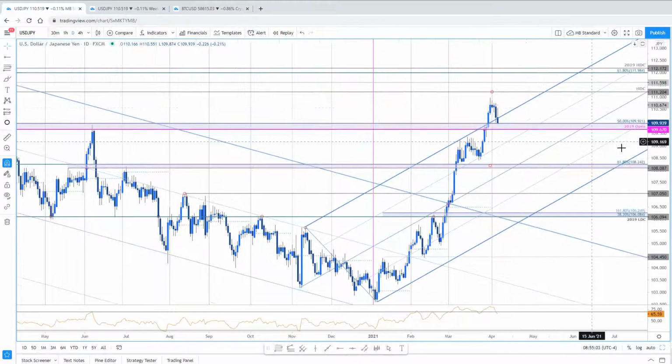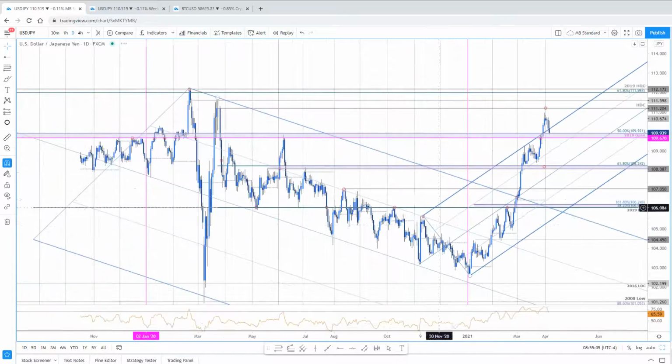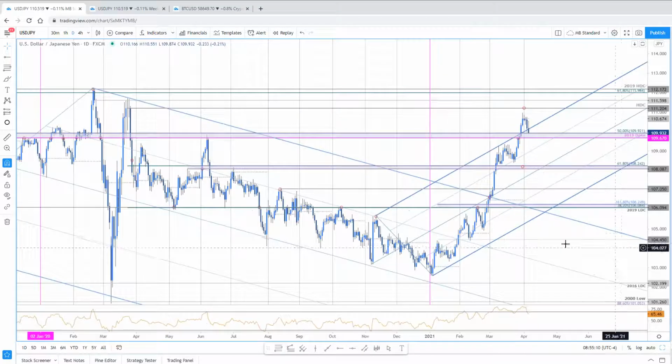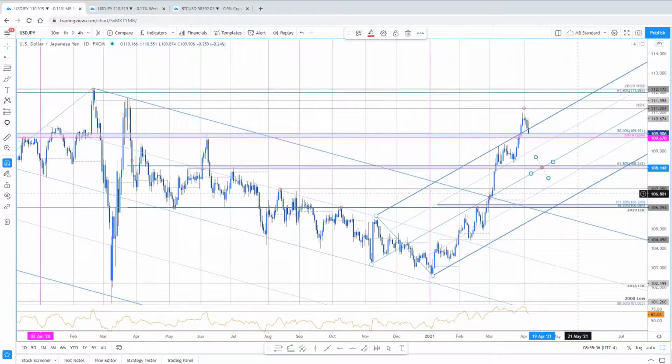Here's what it looks like on the daily chart. Again, confluence uptrend resistance broke out here. We didn't reach the high day close from March of last year, which was 112.17. So here's your failure and pullback. Look for inflection, look for reaction right here. Again, anything sub 109.68, I'm kind of sidelined. I think you probably get a larger spill lower. But if this holds, again, topside levels haven't changed: 111.20, 111.60, and essentially 112.